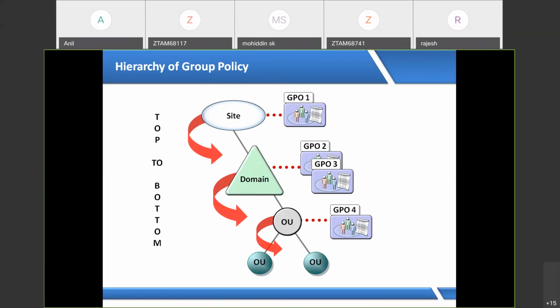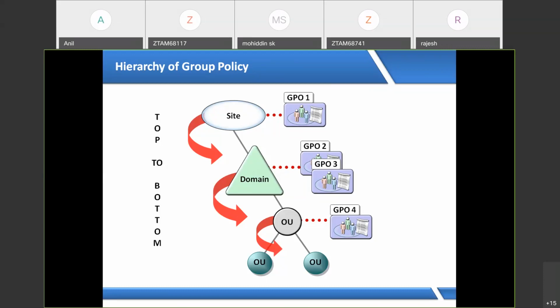See, this mcs.zoom.com and the child domain. If you apply the policy only on the domain, the child will not be covered. If you want to apply the policy to both mcsc.zoom.com and mcitp.mcsc.zoom.com, then you apply the policy on what? On the site. If they are not in the same place, then you apply on two domains, one on mcsc.zoom.com, then separately on the other. So there are two options.